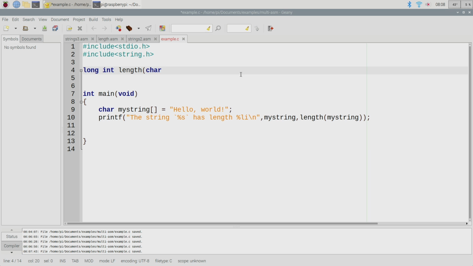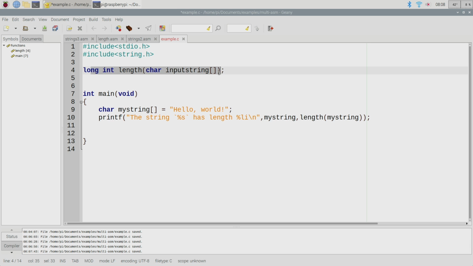The existence of a function would be declared something like this, and then I could define the function down below.